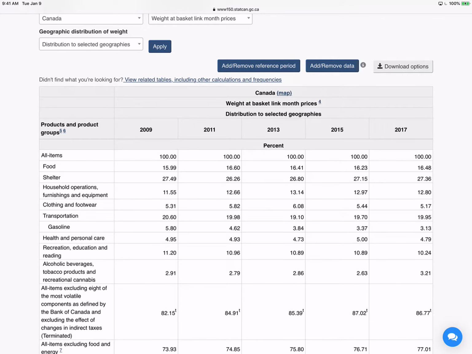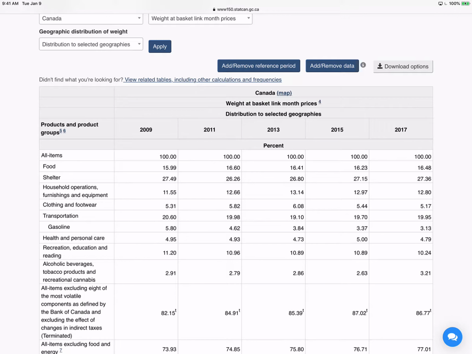And we can see that in terms of food, the typical household is spending about 16% of their income on food, and about 27% of their income on shelter. And if you've watched any of the Gail Vaz-Oxlade show or some of those shows on TV about managing your budget and your household income, they often say 25% is how much you should be spending on a house. You can see that in Canada we're a bit over that at 27%. You can see then that we spend about 20% of our income on transportation.